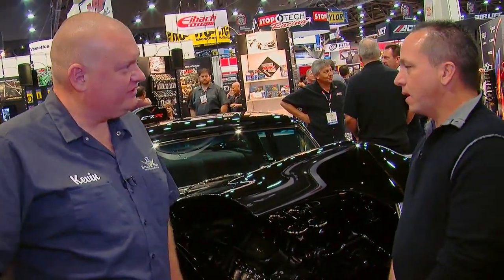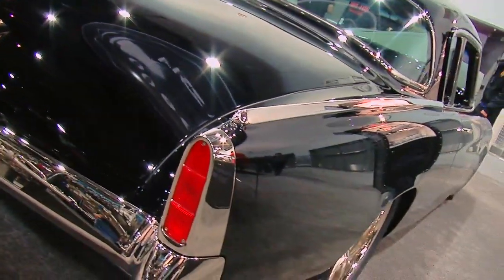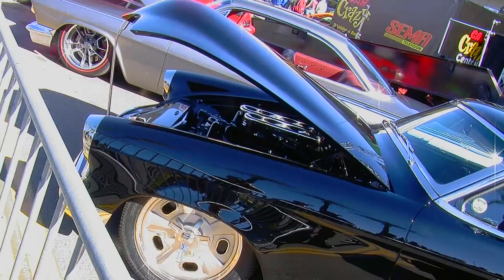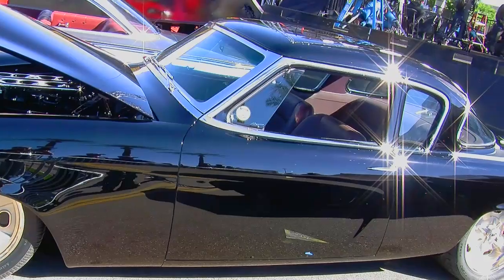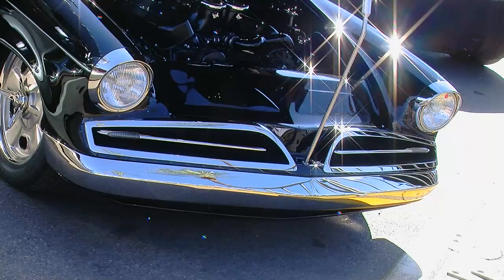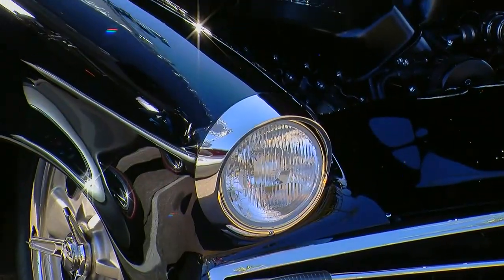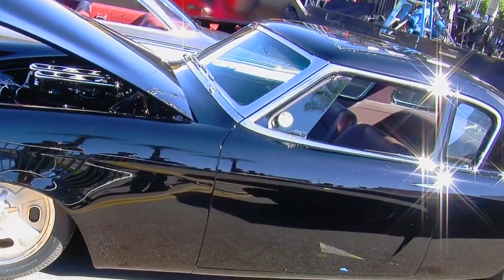Any other body modifications? These things are pretty swoopy to start with, but it looks like you moved bumpers around and changed a few things. The rear of these cars really tapers a lot, so the quarters have been widened about two inches per side to make the wheel and tire fit right. Everything's on a harsh angle on the quarters on these cars. The wheel wells have been moved up in the rear or down in the front. We made the bumpers front and rear, lower valences front and rear, the grill bezels, the grill bars.